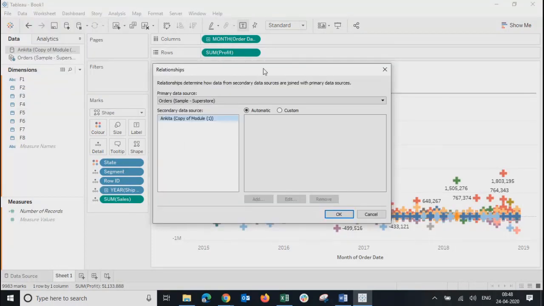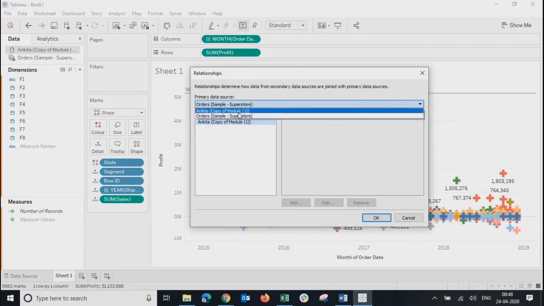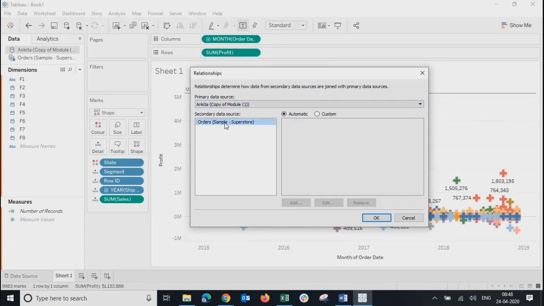As soon as you do that, you see both of your data sources in the drop down. You can select one, and whatever you select in the drop down, the other will appear here. You can have multiple data sources also. Right now we have used two, you can use ten also. Now on the relationship we have selected automatic. Because right now we don't have any common field, under automatic it has not shown anything. Had there been common fields, it would automatically show here.